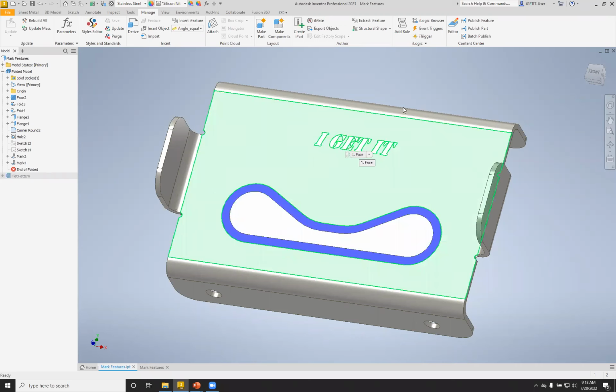It's a really quick and easy way without having to do some kind of split feature, split surface, or creating a real minimal extrusion that would then be modifying the potential mass properties of your part.